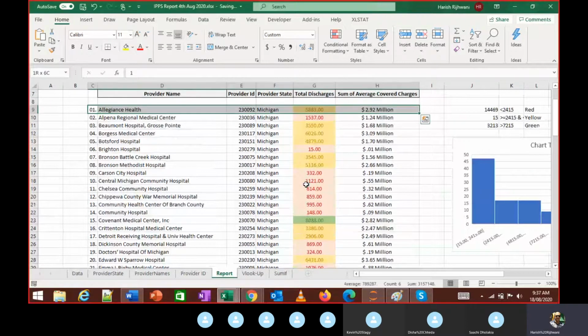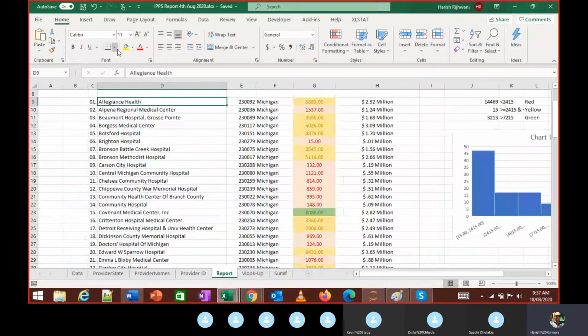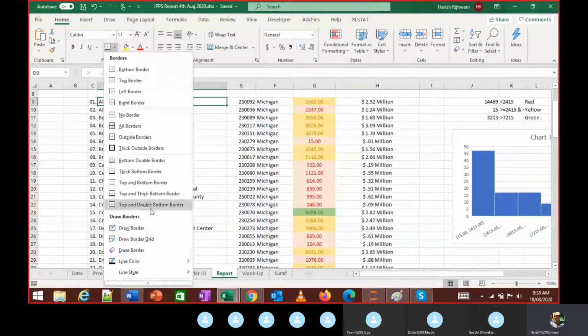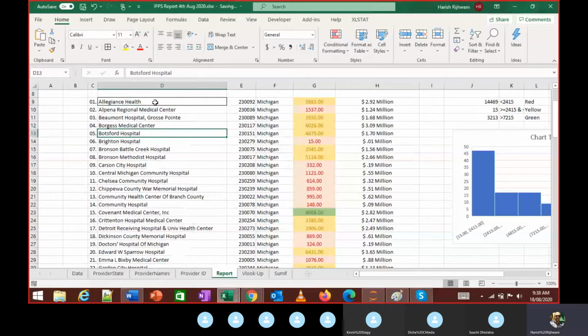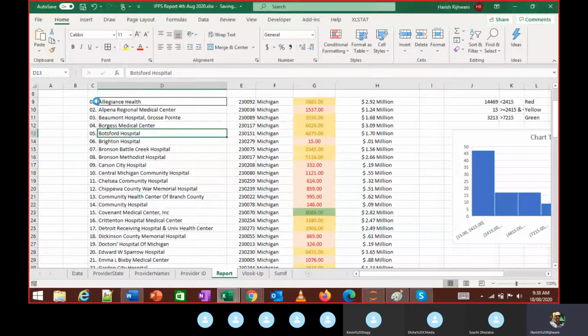Now we need to add borders. To add a border, let's say I select just this range, I've selected one cell. You see all the options of these borders. The best way to get the border, I just click on all borders. If I select a better range just to explain the concept, and I select the bottom border, only the bottom line is going to get drawn. If I select the top border, the top line gets drawn. If I select the left border, the left border will get drawn. And if I select the right border, the right border is going to be drawn. But in the center, nothing has got drawn.